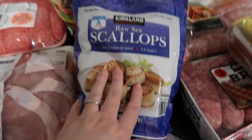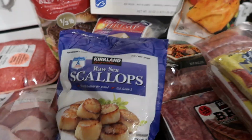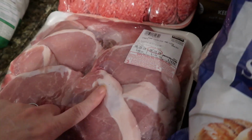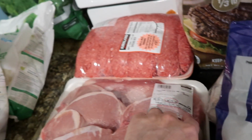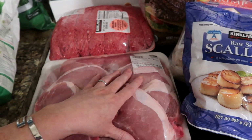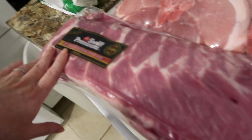But we just decided to go for it because I really like some pan-seared blackened sea scallops. Over here we got pork loin. My freezer is still full of beef roast and chicken and all kinds of stuff from our last Costco run, but these are bone-in pork chops. Looked really good, $2.49 a pound. This was $14.64, and I'll separate those up and probably coat them in some pork rind skins and fry them up keto style.